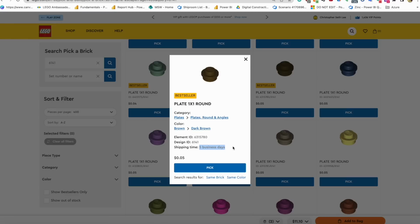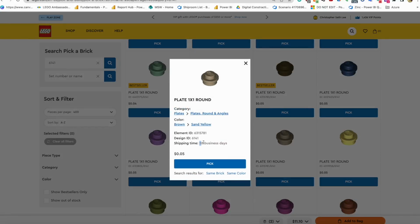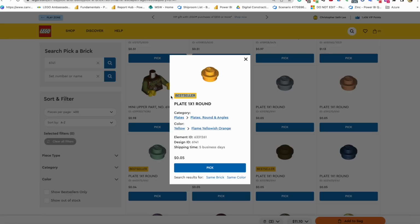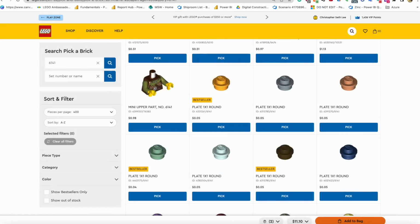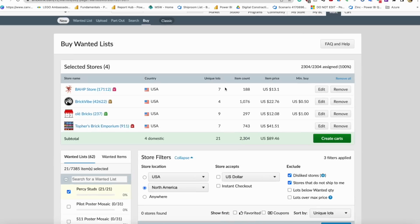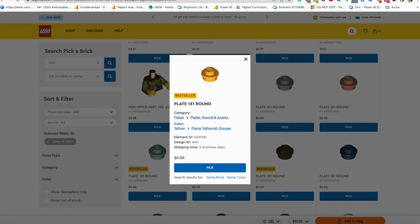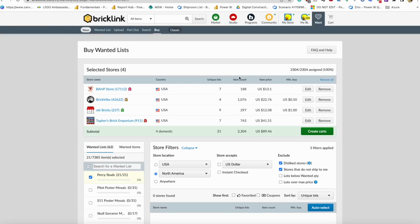It took them actually double the amount of time, actually triple now that I think of it, to get those to me, but it is still a lot faster than the other pieces which advertise a 28 business day shipping. It actually takes around 2 to 3 months for these to get here once they actually pick and process the order. So definitely, if you are on a timetable, only get the pieces that are marked in highlight with bestseller. That is really, really important to make sure that you get their pieces on time. And even then, I was sweating with this order because the bestseller pieces that were supposed to ship in 5 business days actually took around 2 weeks to get to me. So do just keep that in mind.